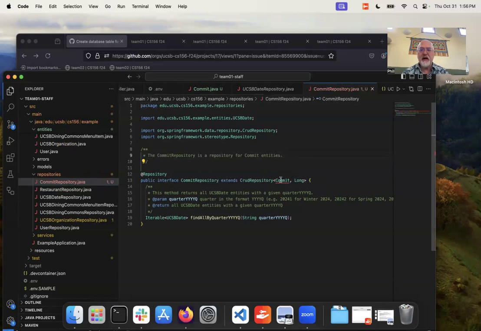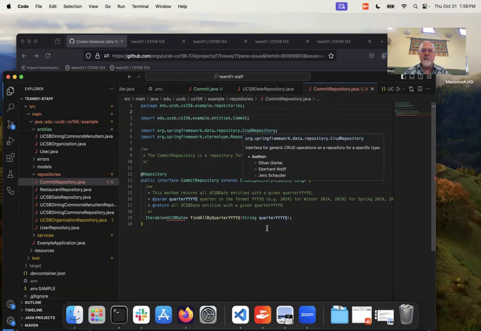Now, this commit has the wavy red line because I need to import the entity. So instead of importing entity UCSB date, we'll change this to import entities, just commit. Commit is the name of our entity. This CRUD repository is parameterized with commit and long.